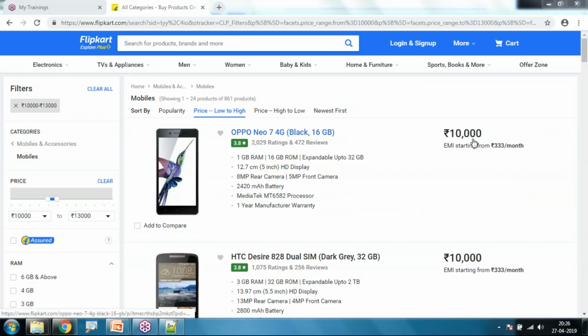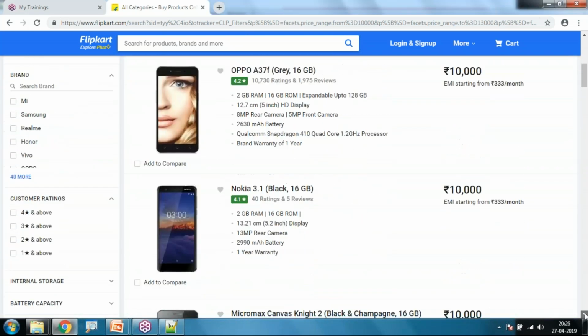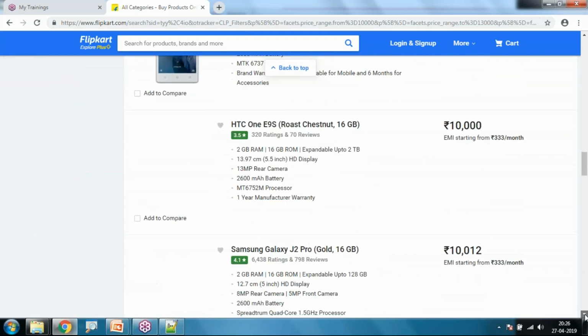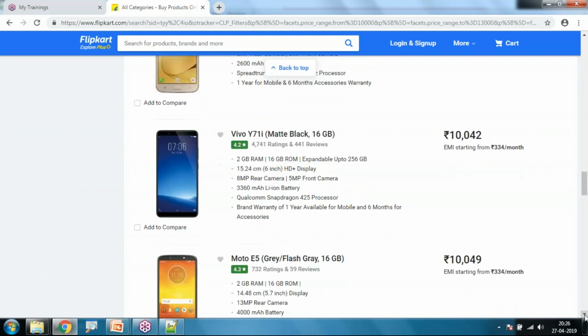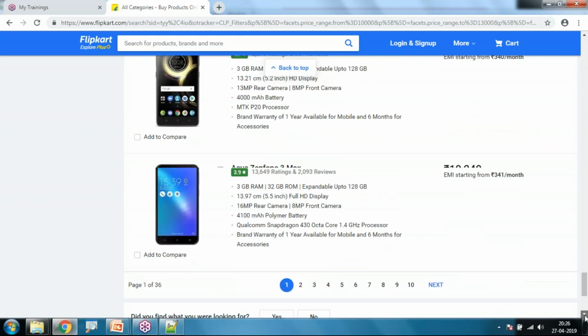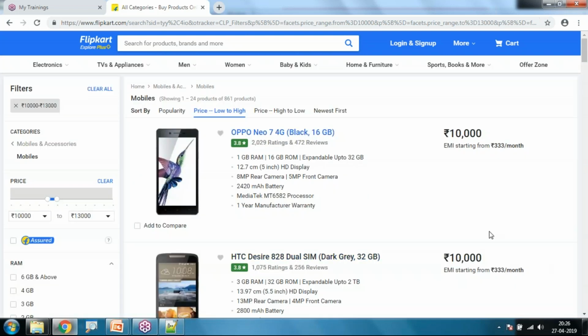So you can see all the mobiles here whose price is between 10,000 and 30,000 in ascending order. So you can see 10,000, 10,000, 10,000, 10,042, 10,049. So all these prices are in ascending order. Next, I'll click on high to low, the second option.